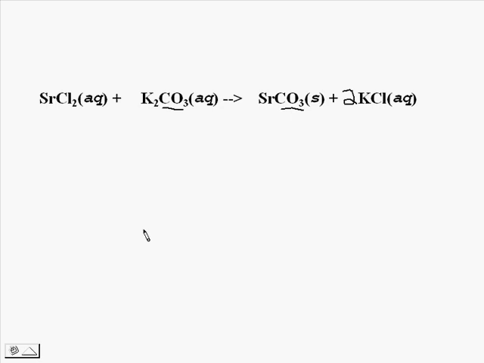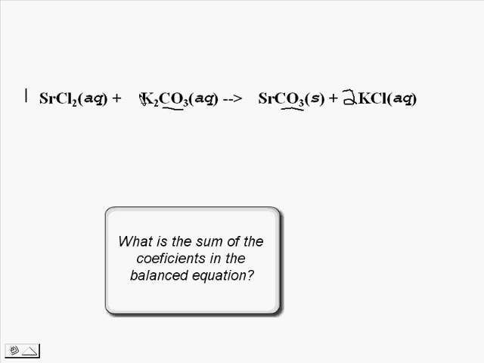I do want to make a note at this point that on the exam, sometimes the question can be, what is the sum of the coefficients of the balanced equation? Remember, even though these are not written here, there is a 1 in front of these compounds. And when you do add up the coefficients, you will get an answer of 5. That would be the sum of the coefficients.